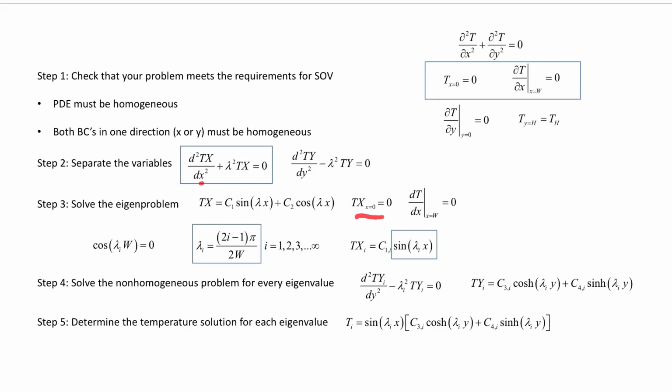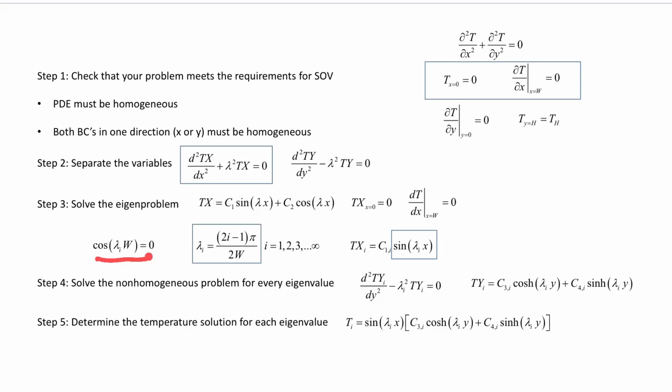And then we had to enforce our 2 boundary conditions in x, in the homogeneous direction. If y was our homogeneous direction, we'd be doing this for y first. So we first enforced what? We enforced T at x equals 0 equals 0. We were able to cancel out C2, this part. And then we enforced this boundary condition and we got to this statement here. This is our Eigen condition.